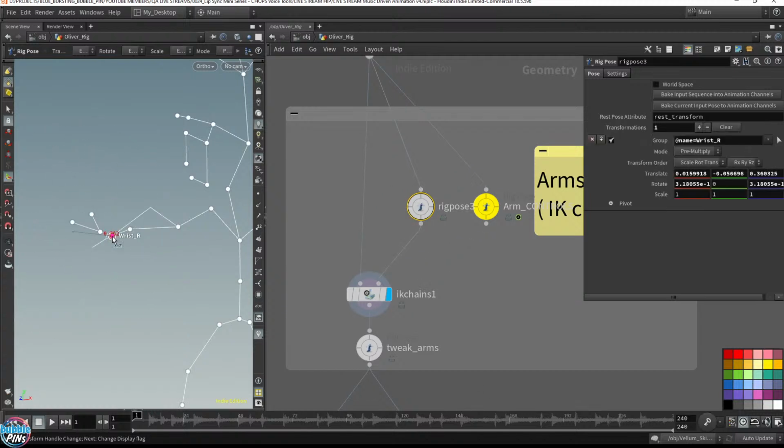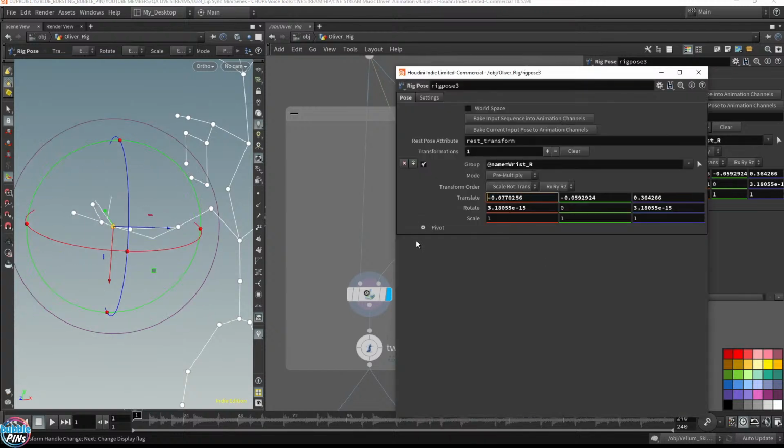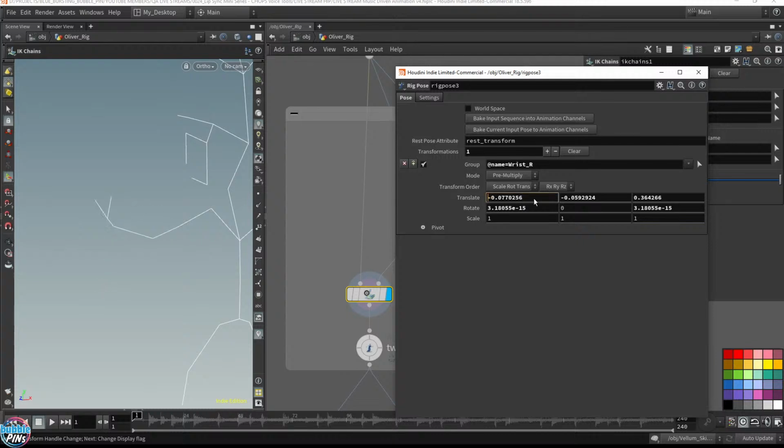So it's moving it automatically. This arm point is not going to move. It's always stationary. This is the only one that's actually moving with the wrist. Wherever you move the wrist, this moves automatically with it.